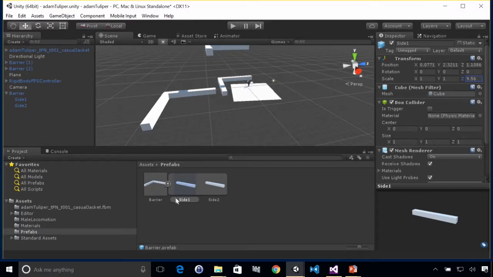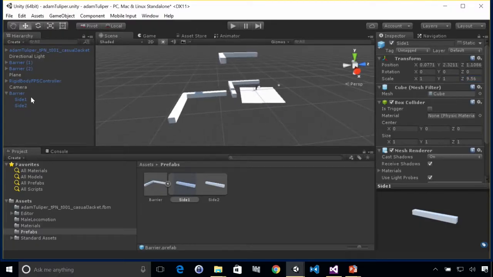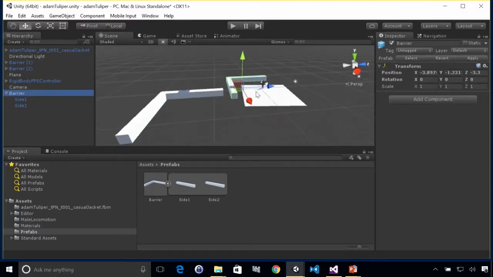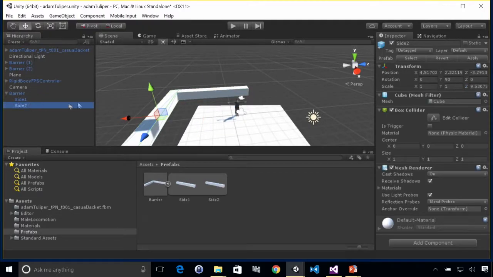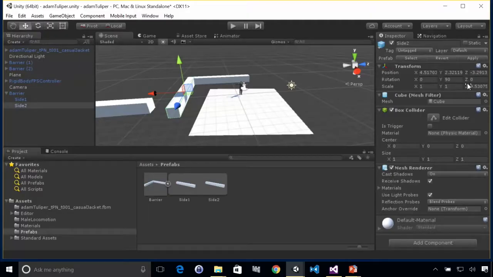So if I have a zombie, I can drag and drop a bunch of zombies, and if I make changes to one, it affects them all, which is good. I can also customize just one. So for example, maybe on this particular single prefab here, I want to change this guy's scale. Let's change not the overall barrier, but just this side. Let's scale this to be a little bit shorter. Push that back a little bit, and maybe make this barrier like that. Maybe it's more of a T barrier.